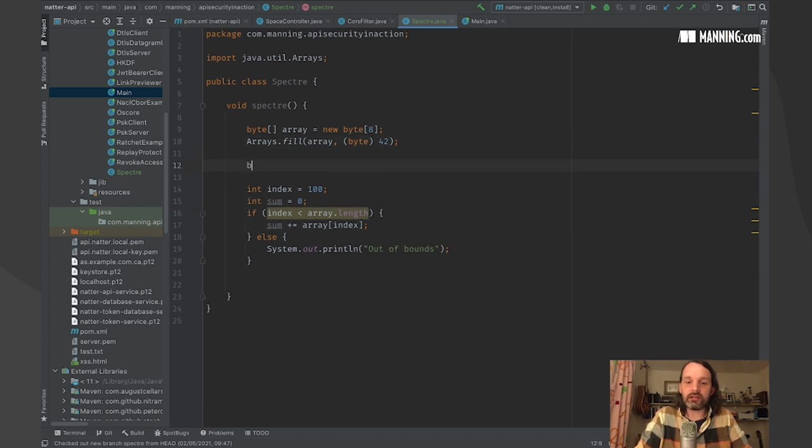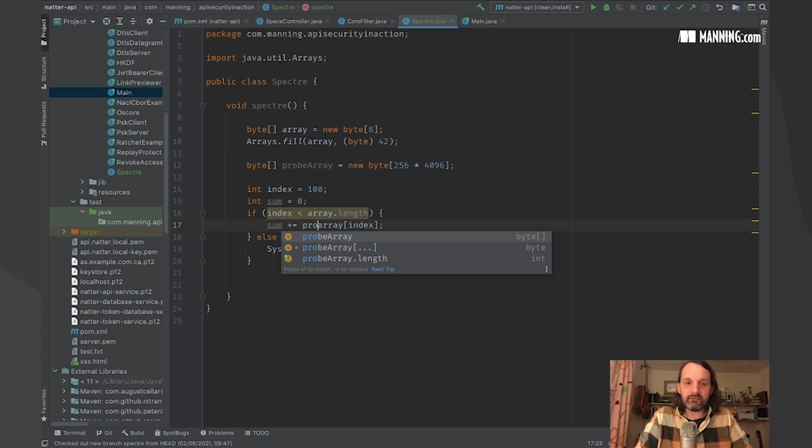And the way we do that is we create a new array, which we'll call our probe array. And this will have 256 elements, one for each possible value of a byte, multiplied by some kind of factor that spreads them out a bit. So this 512 or 4096, I think, is used in the original paper. And the reason for this is a little bit technical, and I'll maybe talk about it in a minute as to why we're spreading these out.